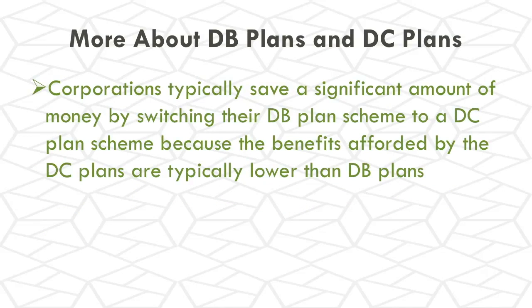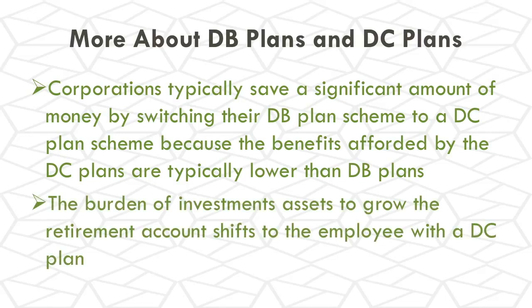So corporations typically end up saving a significant amount of money by switching their defined benefit plan scheme to a defined contribution plan scheme because the benefits afforded by defined contribution plans tend to be lower than defined benefit plans. The burden of investing assets to grow the retirement account thus shifts to the employee with a defined contribution plan. So if you'll remember, as we just discussed, the employee is going to be responsible with a defined contribution plan for directing how those investments are managed, what type of stocks, mutual funds they are placed into, and thus how the asset actually grows over time.